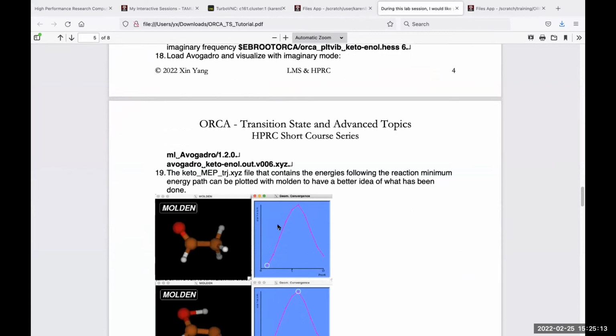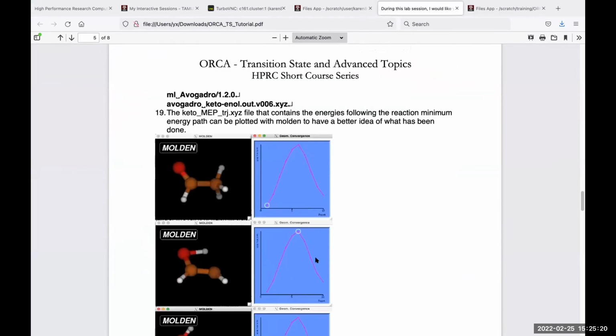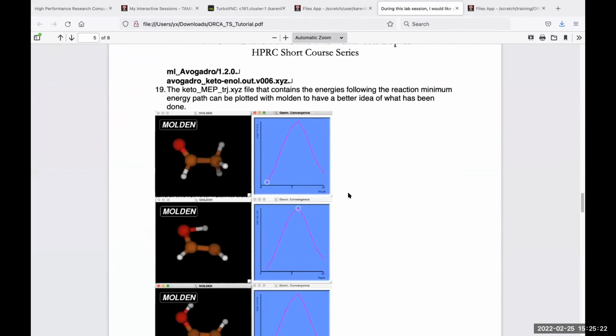If you want to take a look at the minimum energy path, the geometry versus energy, you could do it through Molden.